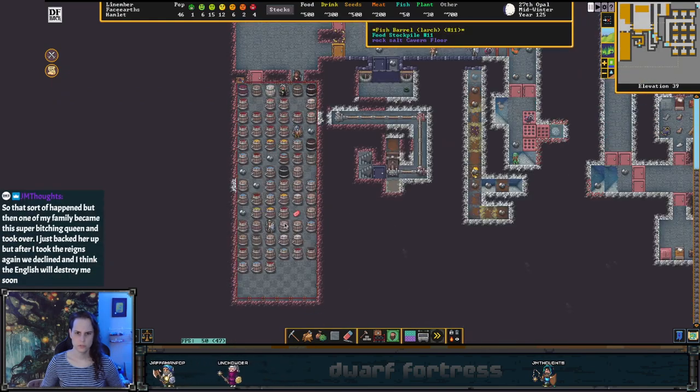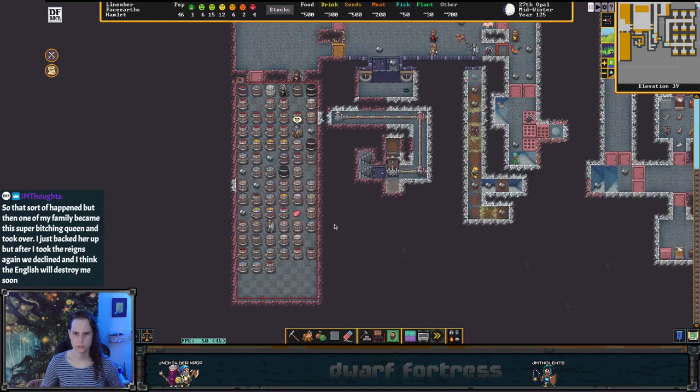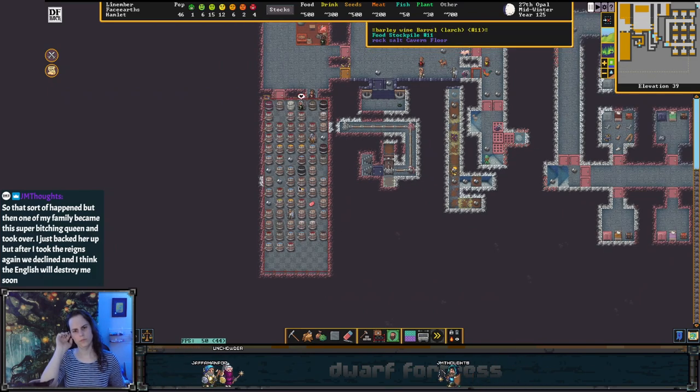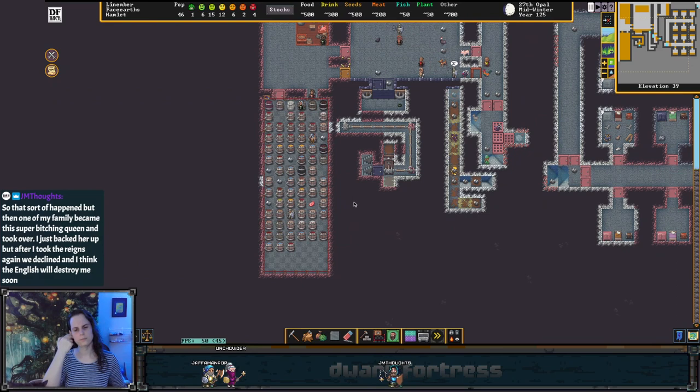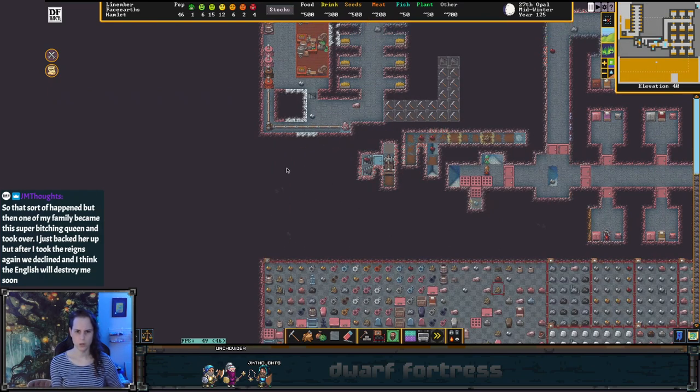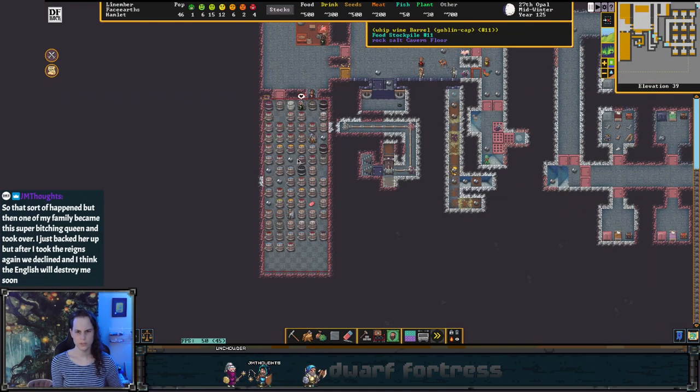And this is just the stockpile. I'm debating if I want to split our stockpile into a finished goods and not finished goods kind of situation. It's like having our drink and meals down here, and raw crops and stuff up here, but I don't know that that's even strictly necessary.